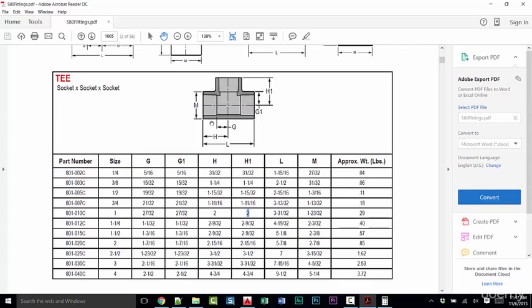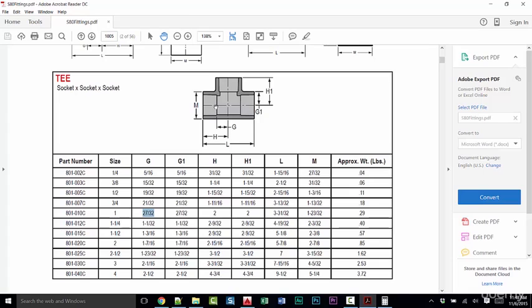So let's see what we got for these socket depths. We already know what the size is going to be. It's going to be the outer diameter of a 1-inch pipe, because that's what plugs into a fitting, obviously. So then the question is, what's the socket depth? And we actually have 2 different dimensions for socket depths. So let's focus on this first one down here. We've got this G dimension that goes from the bottom of the socket to the center. And that G dimension is 27/32.